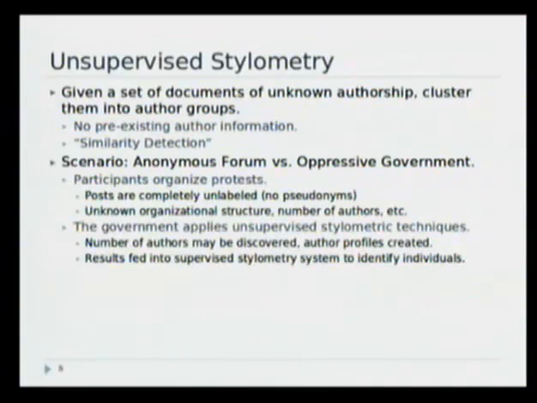Unsupervised stylometry is when you have a set of documents that are all of unknown authorship. You don't have any previous author information. This is also known as similarity detection. In this case, you'd be trying to figure out what documents are by the same author, regardless of who that author may be. And here's the scenario in this case.